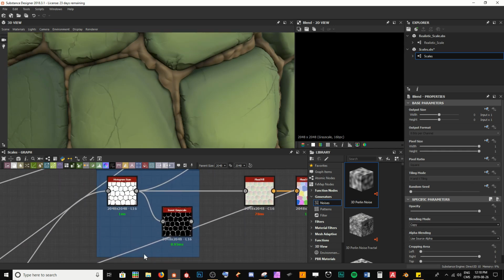And so now again, thinking about which blend we're going to use, I want to use something to subtract from our mask. I want to subtract our scales. And so when you're subtracting something, the white value of the top input is going to basically remove any values from the bottom input.